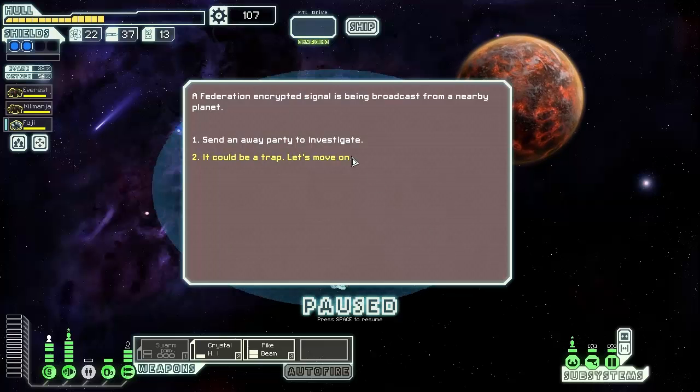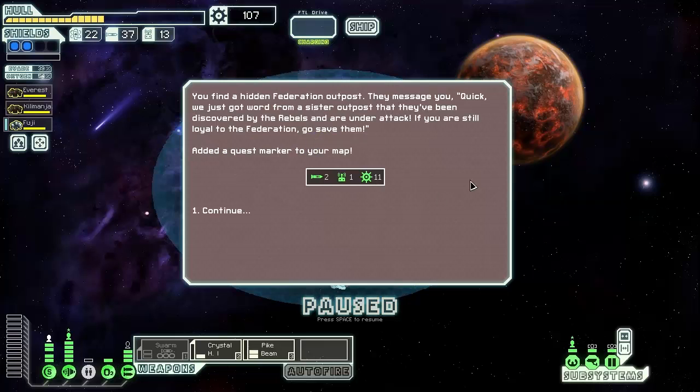A Federation encrypted signal is being broadcast from a nearby planet. Okay, let's send an away party and investigate. We find a hidden Federation outpost. They message us. "Quick, we just got word from a sister outpost that they've been discovered by the rebels and are under attack. If you're still loyal to the Federation, go save them." Gives a quest marker added to our map. We get 2 missiles, a drone part, and 11 scrap.